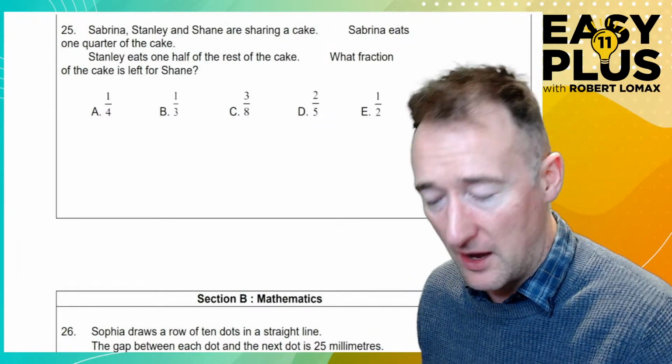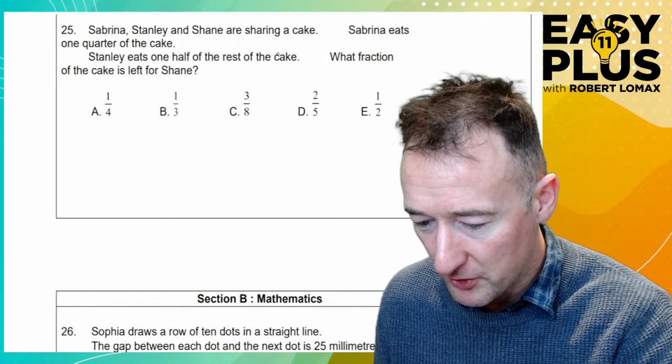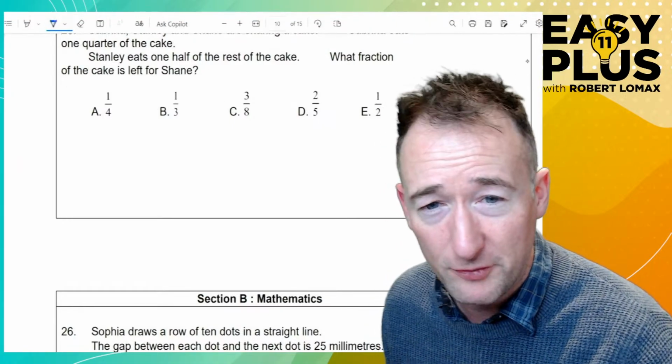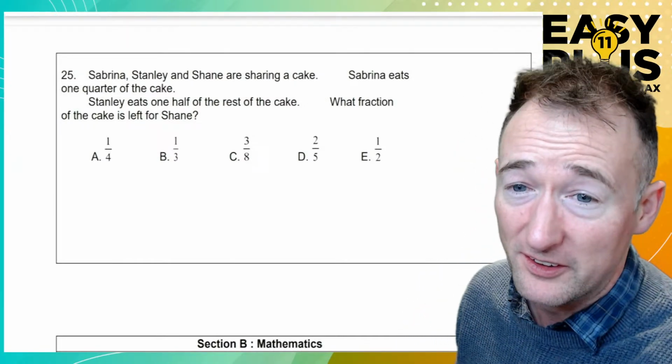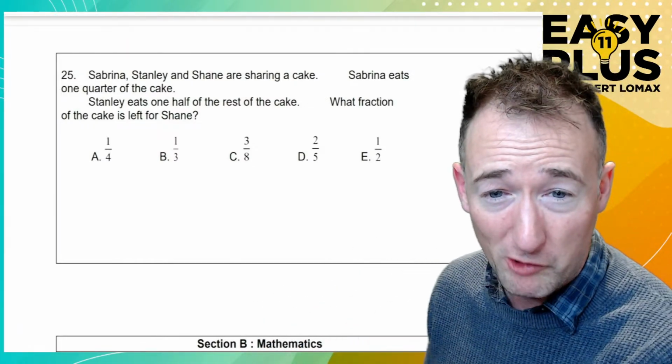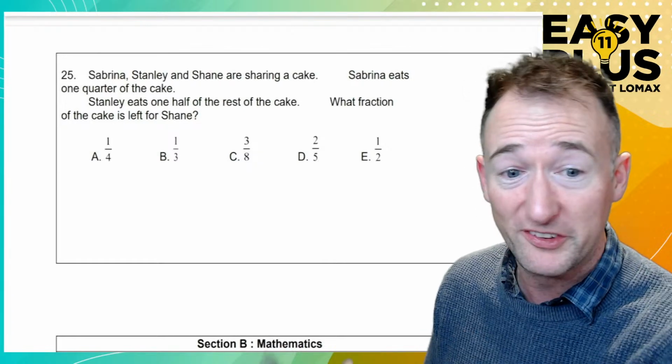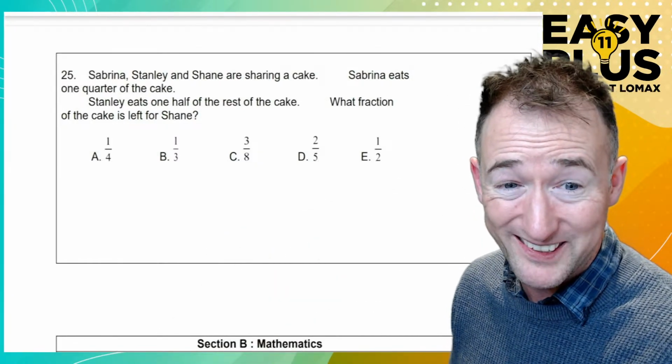This is about how much is left. Each eats 1/2 of the rest, how much is left. So let's focus on what's left. And again, I am just taking notes that I understand. It doesn't matter whether the marker understands, because they won't see them. They will just see the answer sheet, which actually in the exam is separate.